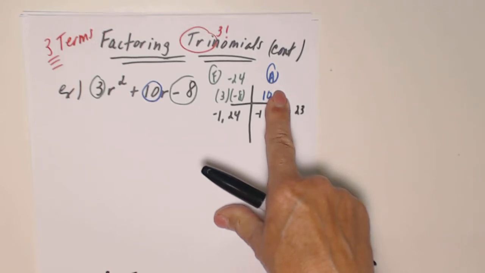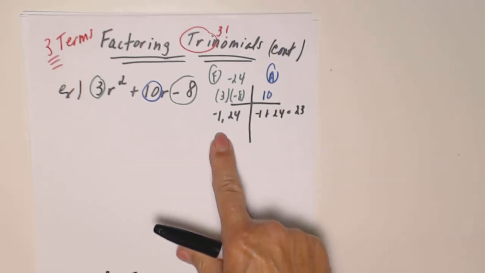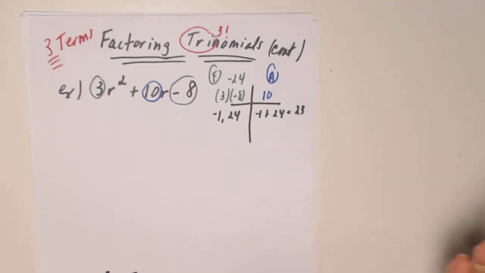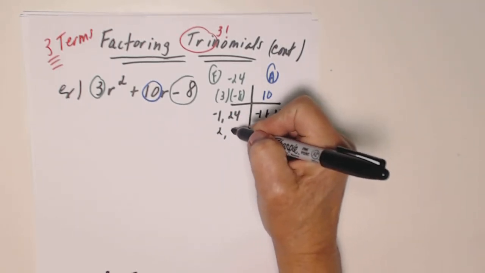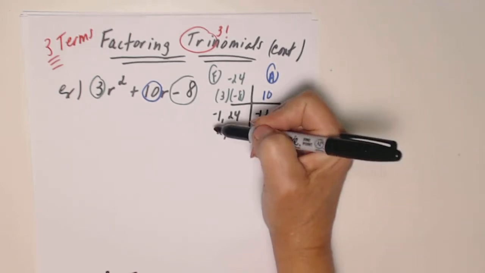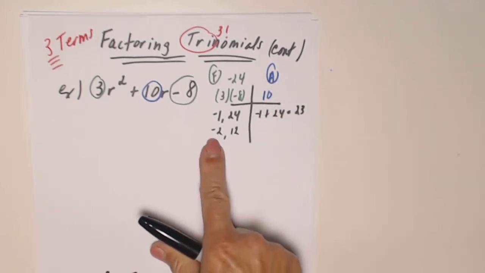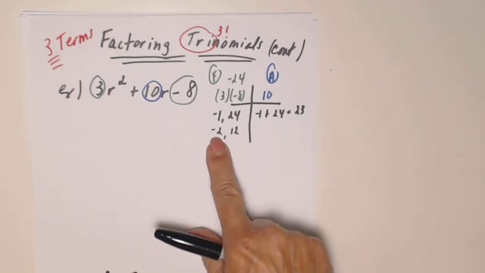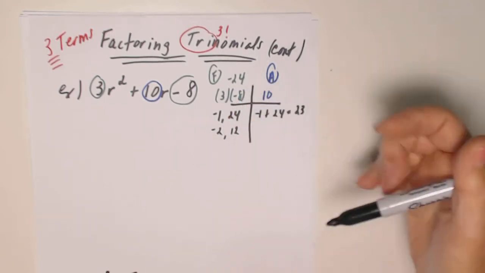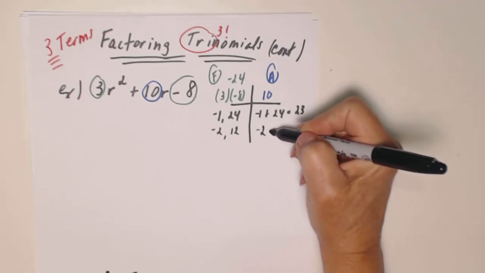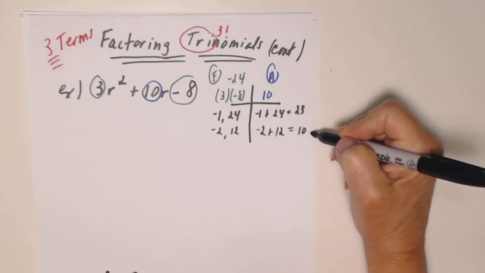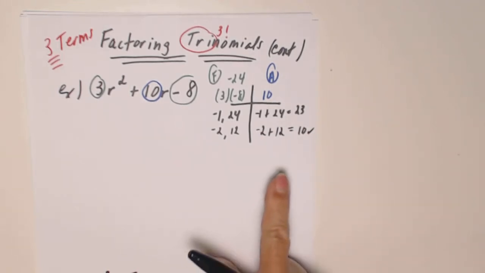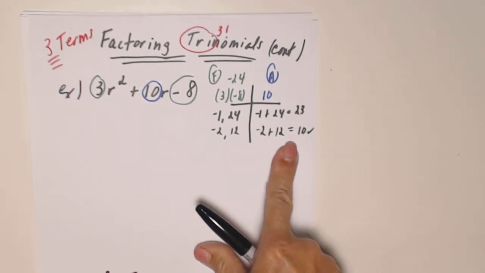That is way bigger than the 10 that we want. So then we might consider, there's 3 and 8, there's 4 and 6, but we'll go in order. Let's try 2 and 12. And again, I'm going to make the smaller number the negative number since we want to add to a positive number. -2 times 12 is -24. -2 plus 12 is equal to positive 10. Eureka, look at that. We have the factor pair that we need.